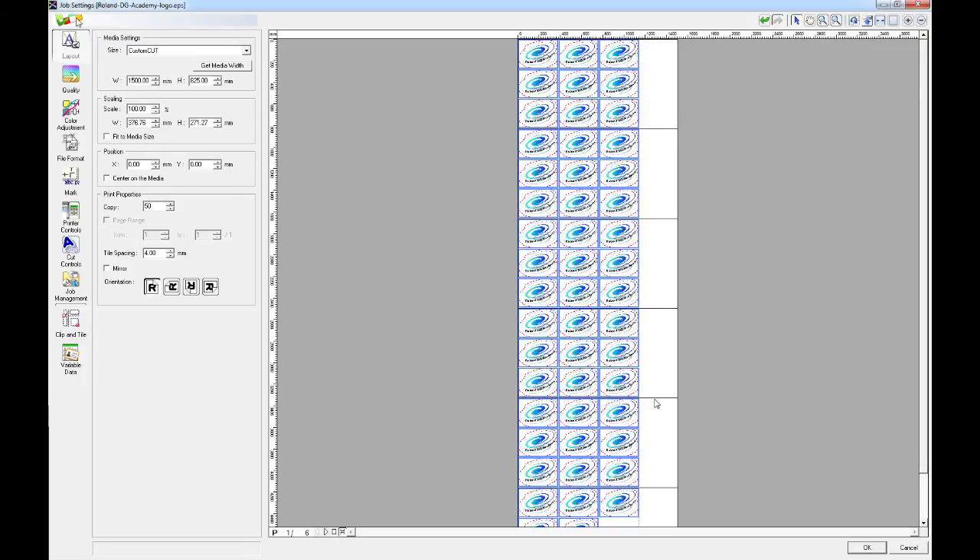We can calculate where we want those page breaks using the height setting. What this means is that your printer will print 9 of these images and then cut 9 of the images, then move on to the next set and print and cut 9, and so on. This will also allow you to chop off any of the finished print and cut images so that you could go and prep those whilst the other sets are still printing and cutting. And that's it on how to use the custom cut feature.